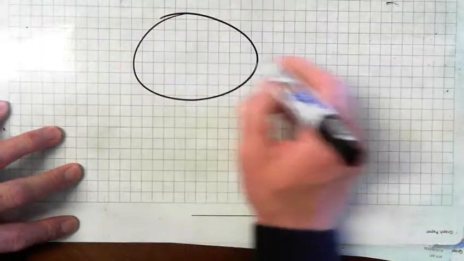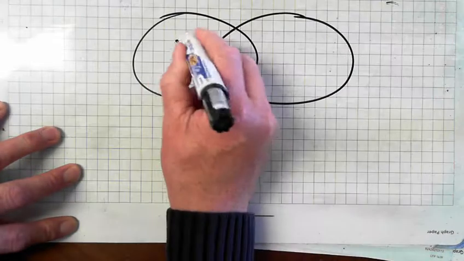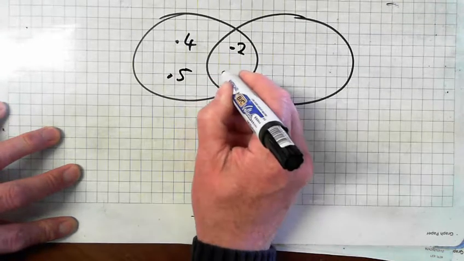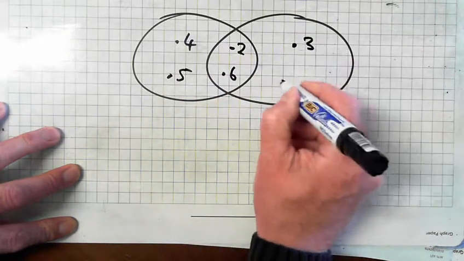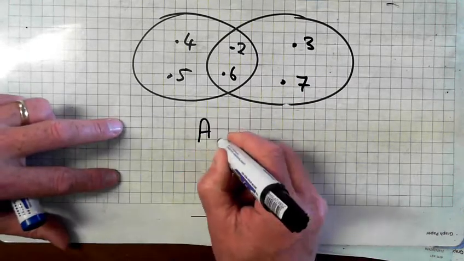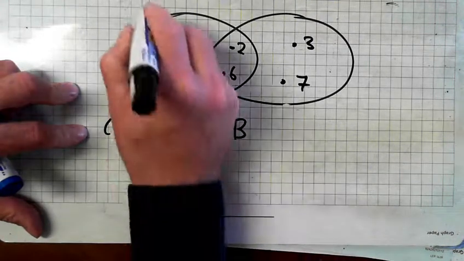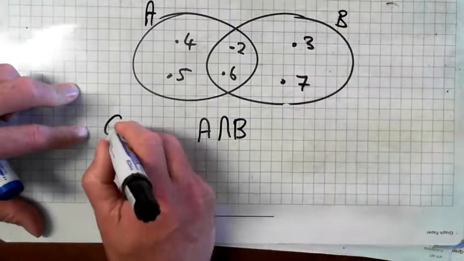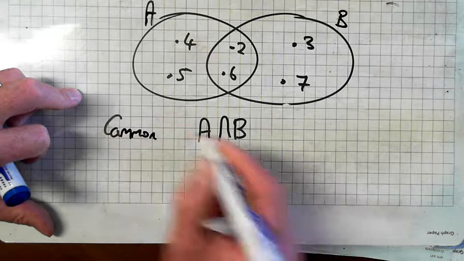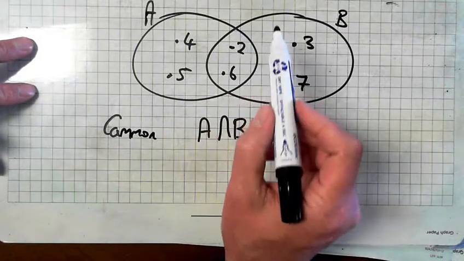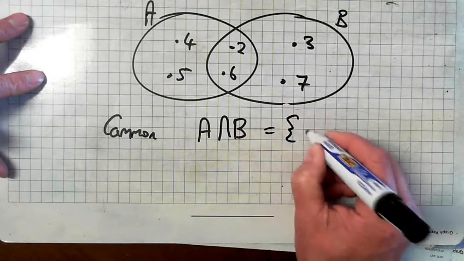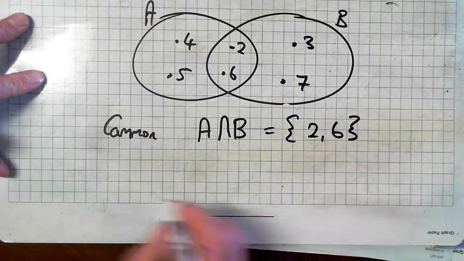Now to put in an element I have to put a dot beside it. Right. Okay, so look up here. We'll call this set A and this set B. What does this intersection symbol mean again? What do they have in common? Where's common? 2 and 6. Look up, yeah, 2 and 6. This section here. So the answer is 2, 6.